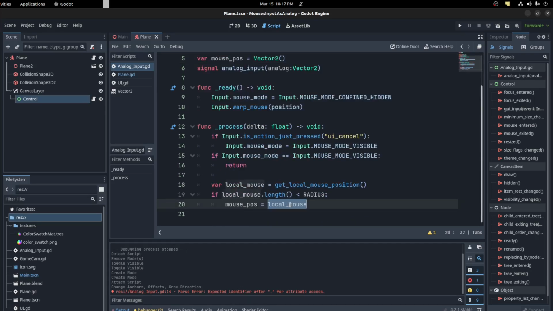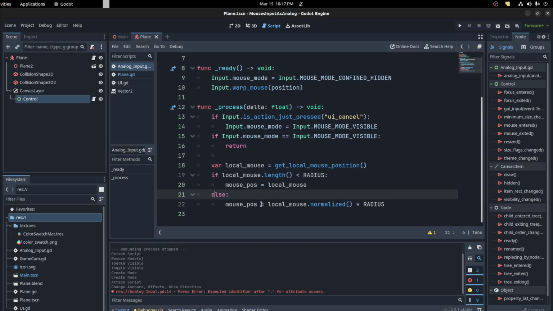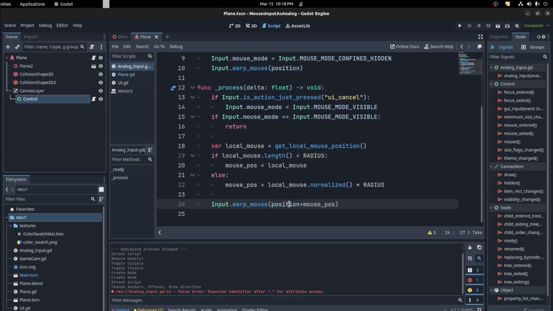We're setting it to be the local mouse, as long as it's within the radius. Else, if it's equal to the radius or greater, we want to set the mouse position to be normalized and then multiplied by the radius. So it will only move in a circle around. It won't go further away. Then now we warp the mouse, so its position plus this original mouse position. So this gives us the global position.